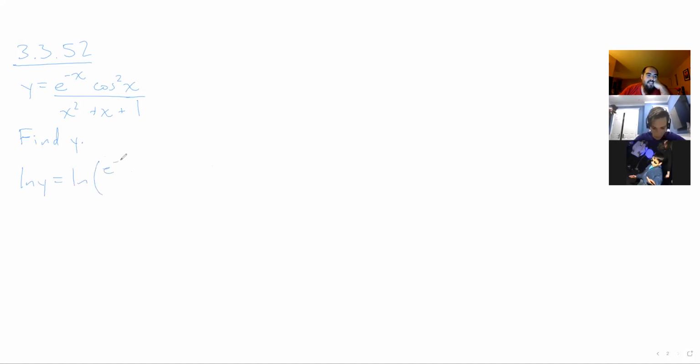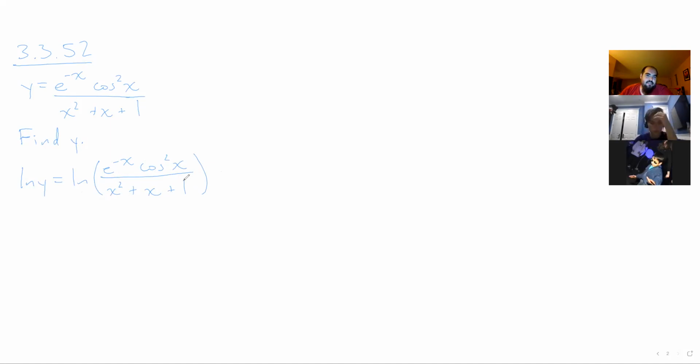If you want to do it directly, you would have to do the quotient rule, but then nested inside that you'd have the product rule also happening, and there's just a lot of ways to get tripped. So in log differentiation, I want to take the natural log of both sides.